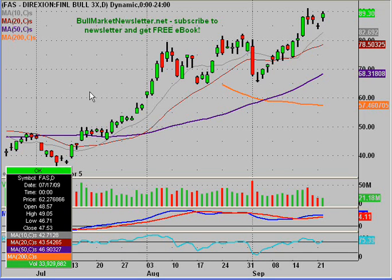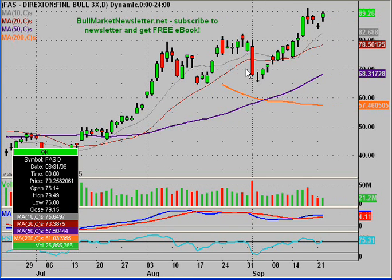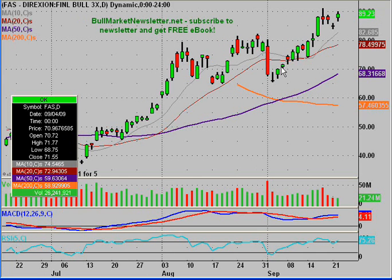It's Clay Trader, and this will be a video chart on FAS, which is an ETF for the financial sector that moves very quick. So whenever the financial sector is having a good day, so that consists of banks, brokerages, etc., this chart is having a good day, except it just moves faster. So it's a tool that can be used by traders mainly to gain quicker gains than what you would get if you were just playing the XLF, for example. So this is a good one to monitor the financial sector.